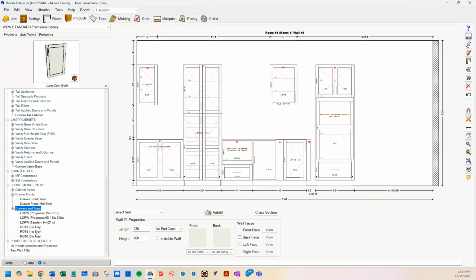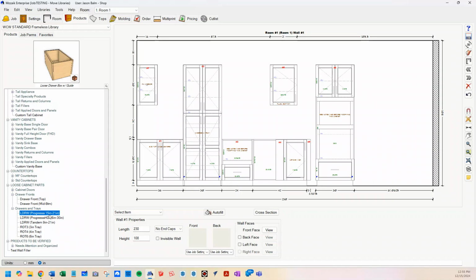Doors and trays. These are weird, and maybe I could share this with the group if this is something you'd be interested in, but these are actually cabinets that have had all the parts removed, and a bunch of other things. I had to come up with another guide option. Essentially, when you put that loose drawer or tray in, it adds the guide.